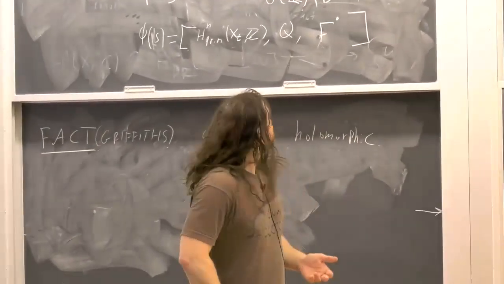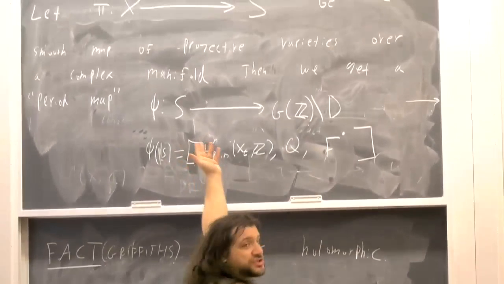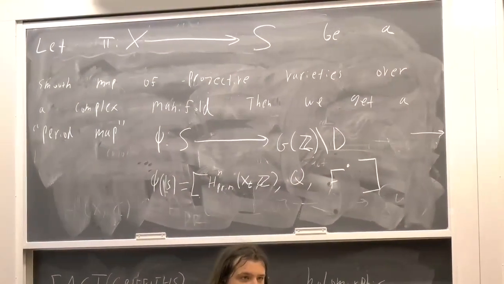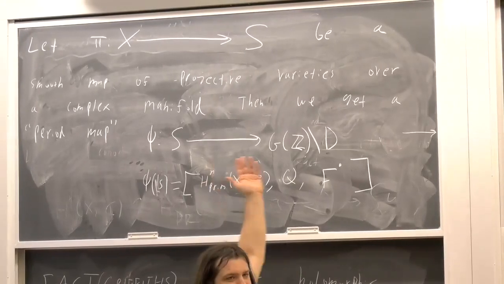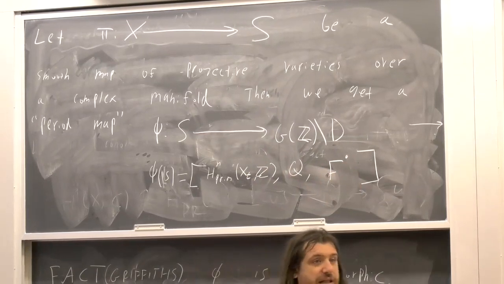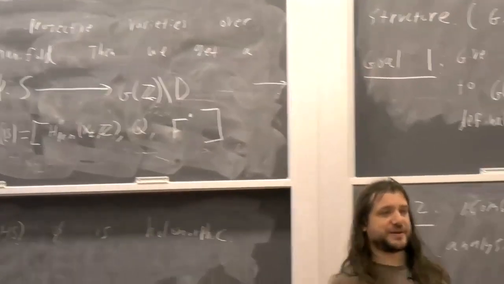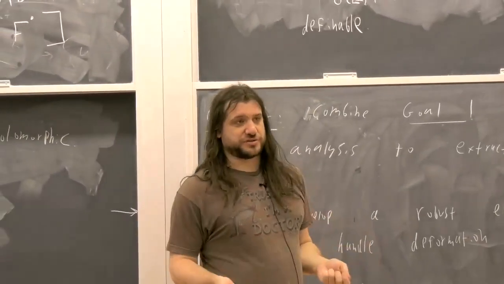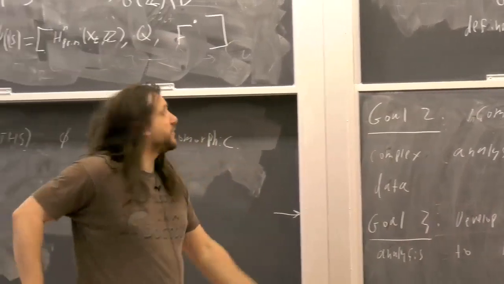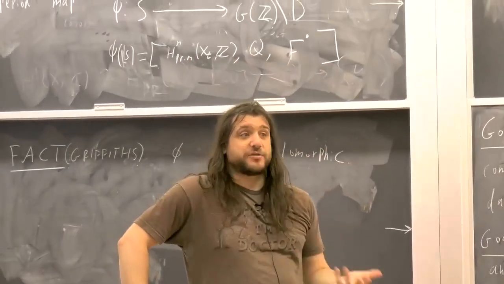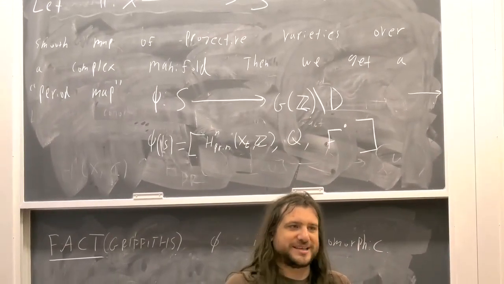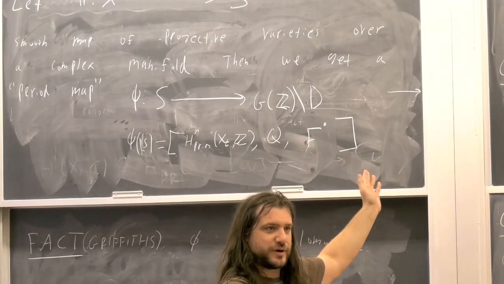In fact, there are cases of X's that are interesting with no interesting cohomology. And in that case, this map tells you nothing. You're mapping to a point, basically. But there are a lot of interesting examples of families of X where this is true. So this is referred to as a Torelli theorem in general, after the Torelli theorem for curves. It's like if X is a curve, then yes, you can recover the full curve from its Jacobian, and the Jacobian is the same data as the Hodge structure for n equals 1.